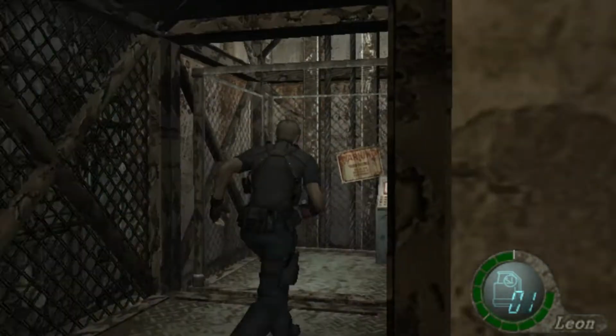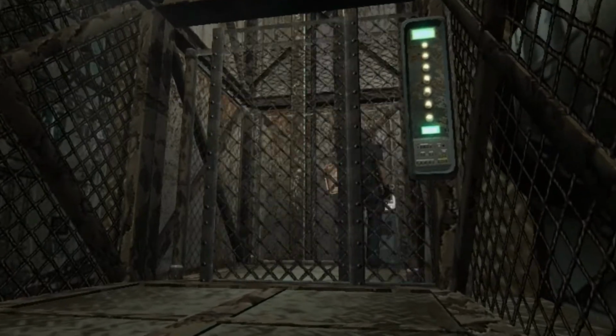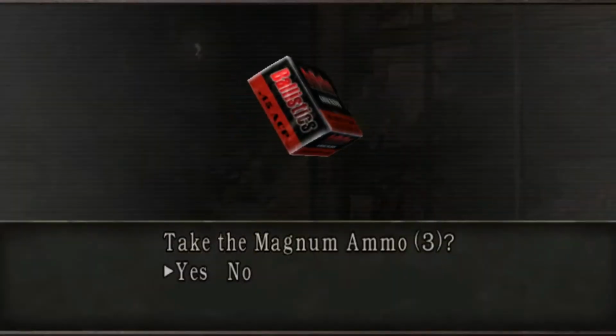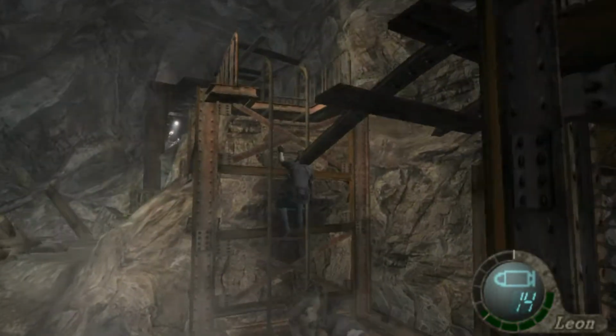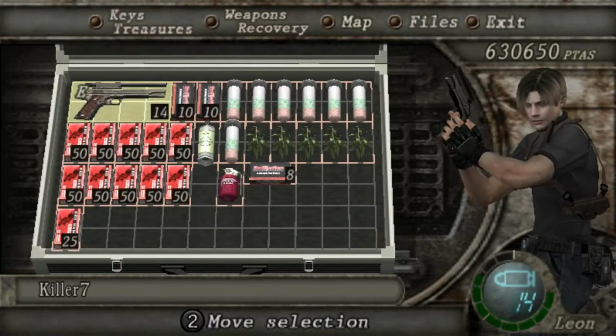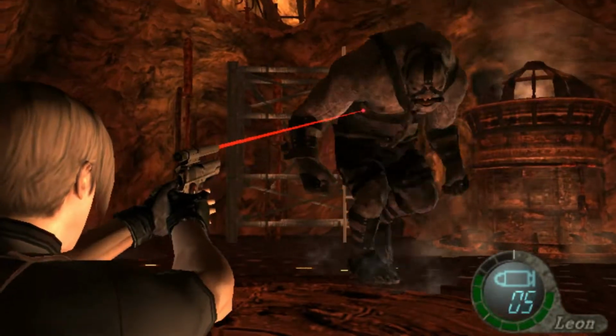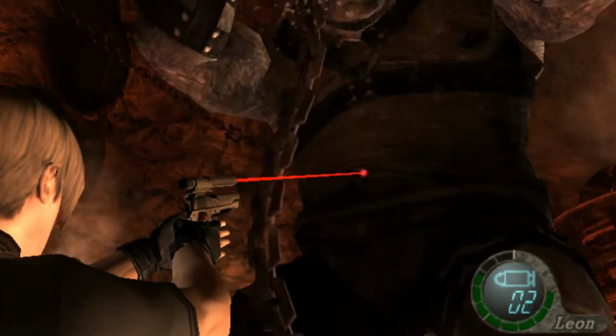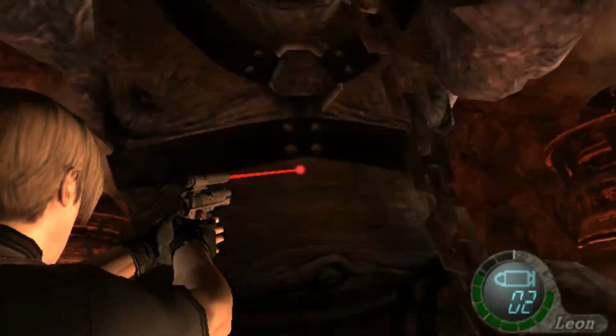Or more like run from him, which is exactly what I did until the elevator showed up. And for the second time in this playthrough, I got 3 magnum bullets from an enemy drop. That plus the 5 in this barrel meant that I was now up to 28 magnum bullets in my inventory. Now the dual giants is where I thought I would have to reload from my inventory for the very first time in this playthrough, but apparently not.